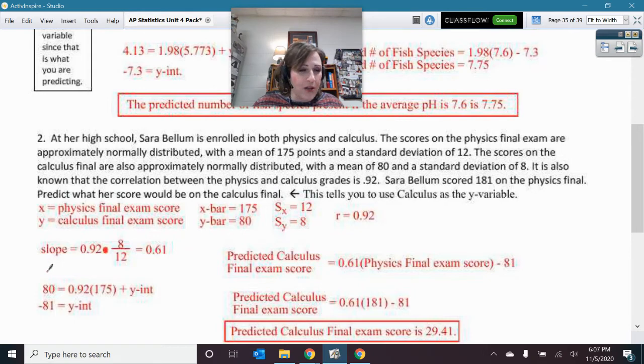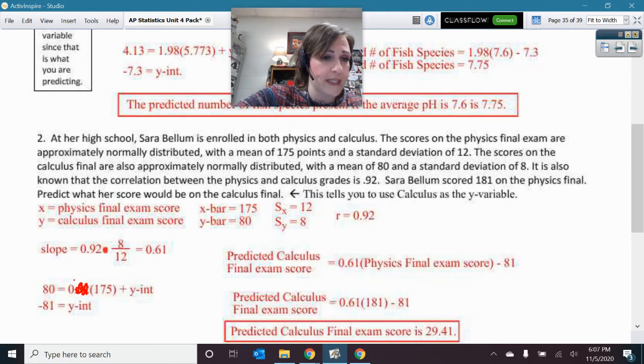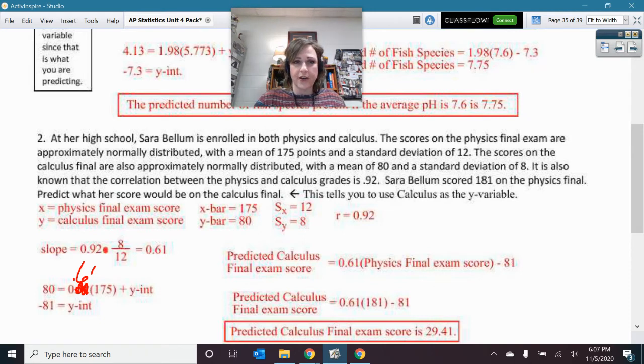Oh, I see I did something wrong here. Look, right here. That is not correct. I'm supposed to put 0.61 right there. My slope was 0.61, so I may need to recalculate that. The y-intercept is going to change all my numbers. So I would need to do 0.61 times the 175 and then do my 80 minus that, which was 106 something. Okay, I've already lost it. I'm flustered that I don't have the right answer there.